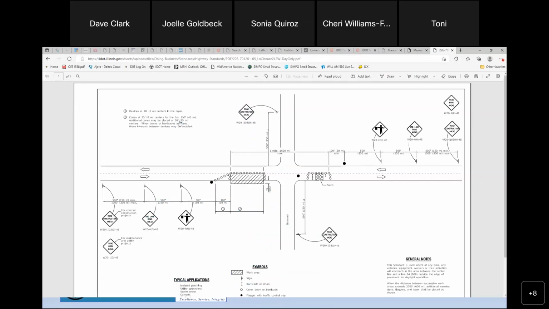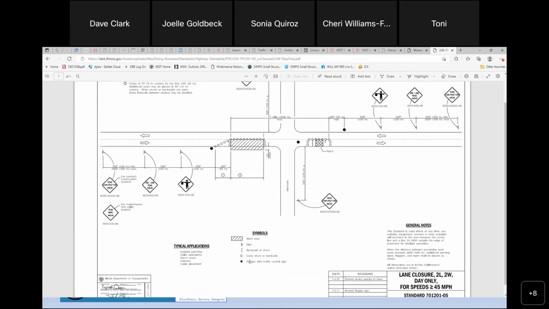This is basically for a 2-lane road, 1 lane in each direction. It's showing that we have a lane closure. We're doing work in these areas. So this may be for patching. You've got a patch here, a patch there. You've got your symbols down here. If you see this darkened dot, that means you need a flagger there. You need a flagger at the beginning, a flagger at the end, and if you've got an intersection in the middle, you're going to need another flagger here.